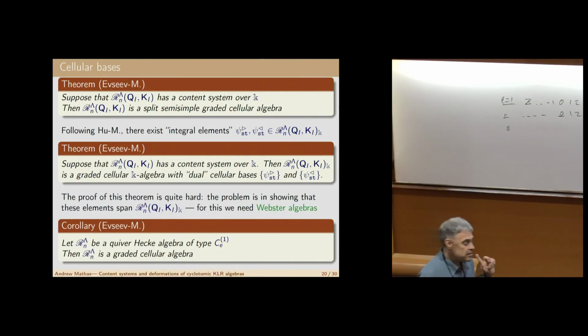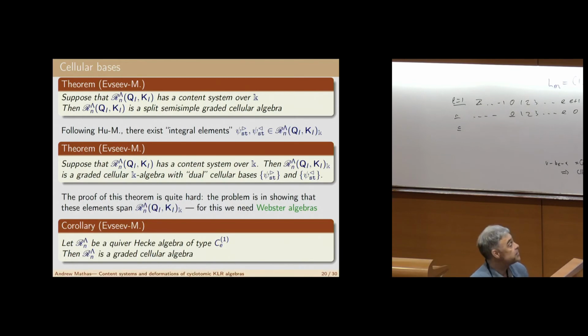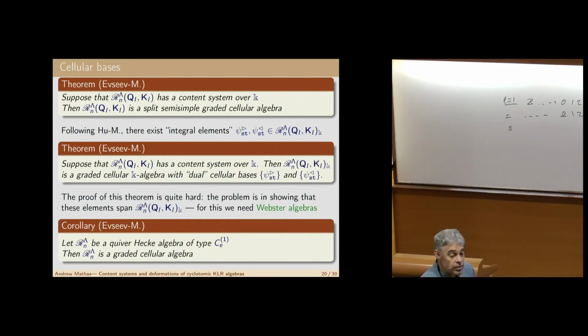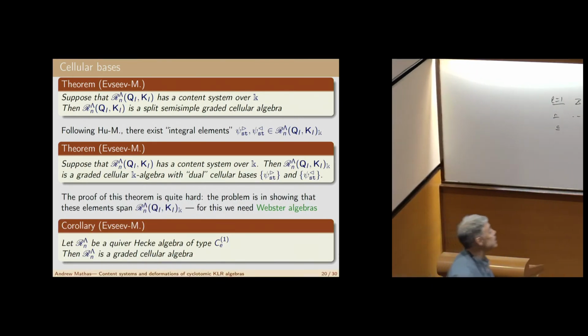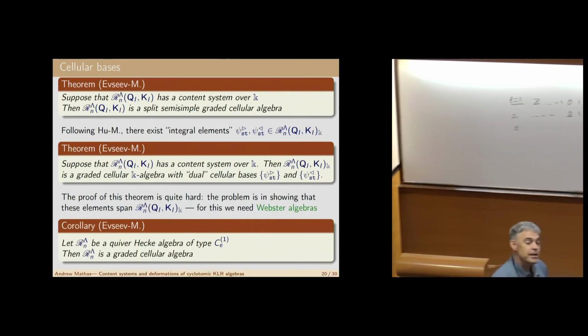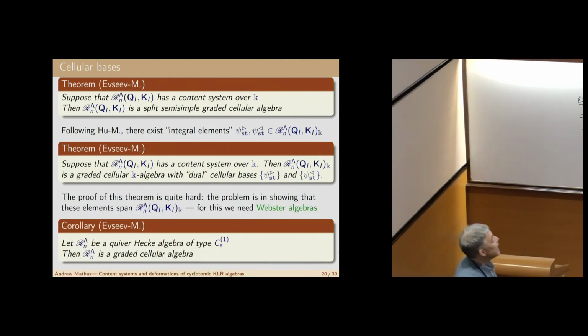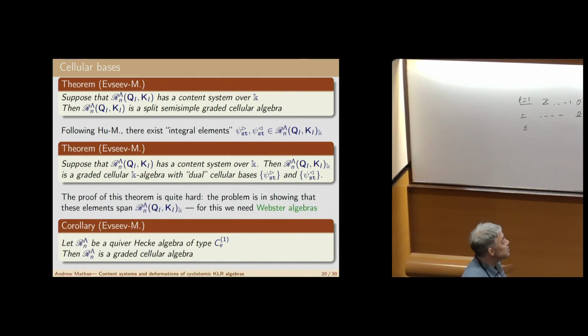So this semi-simple deformation solves linear independence. That's fine. It's very easy to check that these psi_st's, the up and down partial orders, are independent. That's not a problem. What's tricky, though, is showing that they span the algebra. And this was something that I bashed my head against for a long, long time. And then back in, was it April, July, Chris put a paper on the archive that gave a different way of constructing bases for KLR algebras.